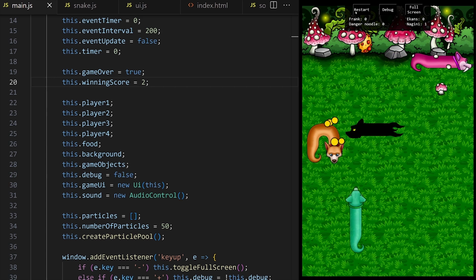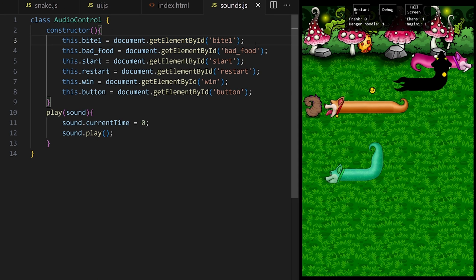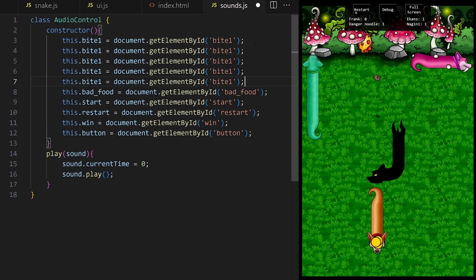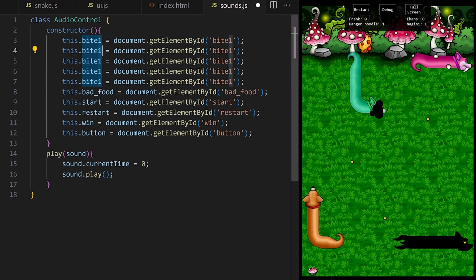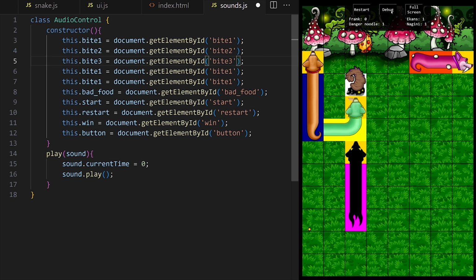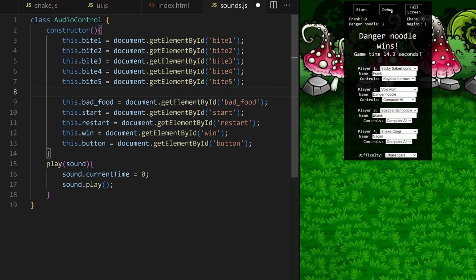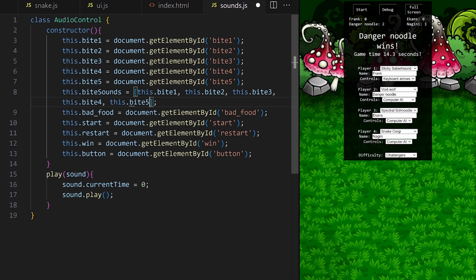The byte sounds will play often, so I will create a set of byte sounds and we will always play one of them randomly. I bring all of them into the project as class properties here. Each one will sound a little bit different so that we get some variety and we don't just listen to one sound that always repeats. To randomize between them, I put all of them into an array like this.